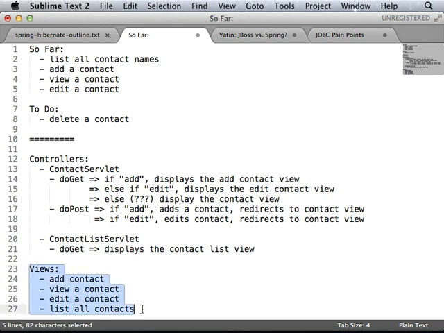These are the views that we have so far. The only thing that we have left to do is going to be a really easy task, which is to delete contacts. And I would actually be inclined to skip this, but I wanna write it just to make sure that our delete code in our repository that we created actually works, because we wrote it and we haven't tested it yet. So just quick assignment. This is going to be an assignment to delete contact. How do you suppose this one ought to work?